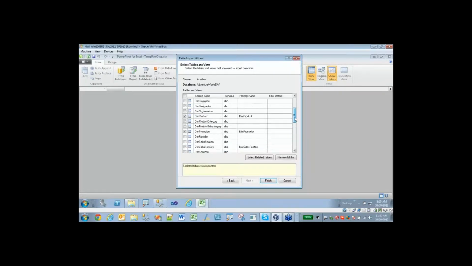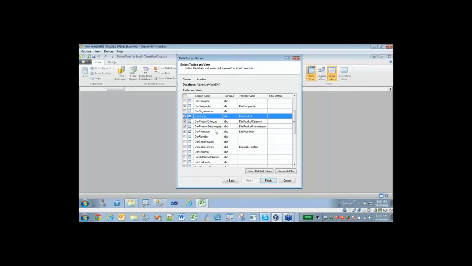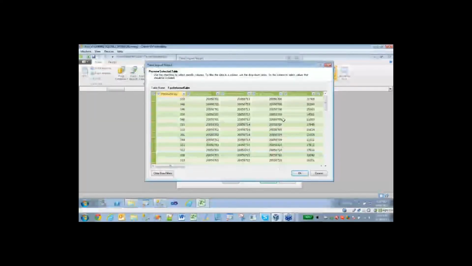All right. So if I want to select product category and product subcategory, I'll come in and select those. And then I also want to make sure that I get the geography here too. I also want to point out that we can filter our data here too. If I go back to Fact Internet Sales and go to Preview Filter, I can filter my data in the table import wizard and specify what kind of records I want to bring in.